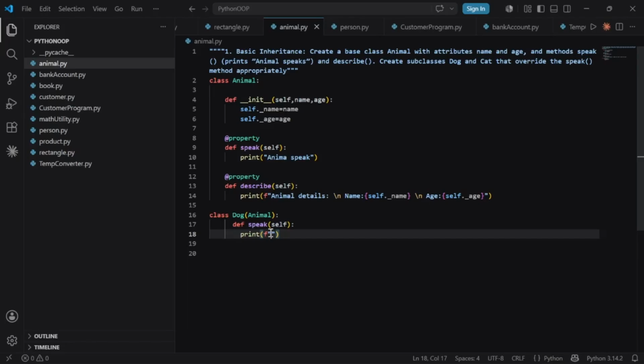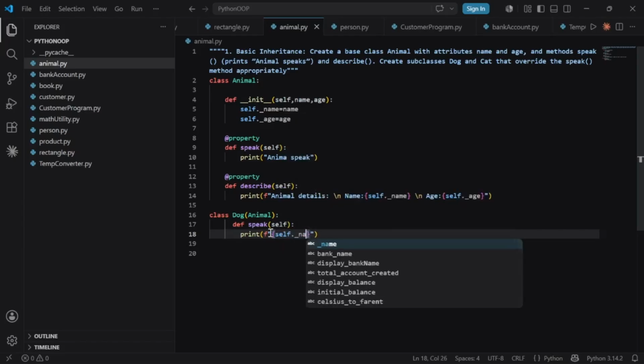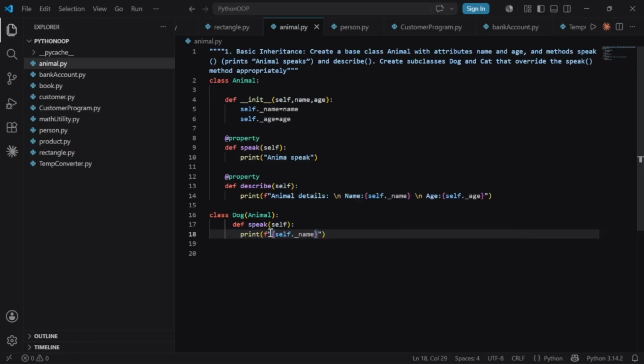For us to say I can bark, we should maybe mention the name of this, self dot name, say woof.